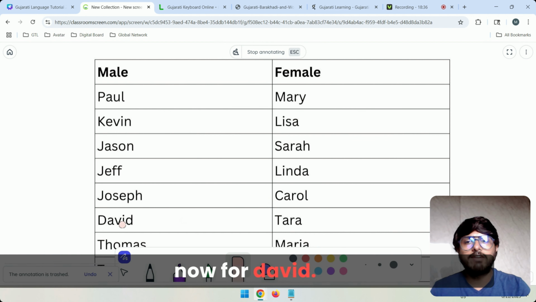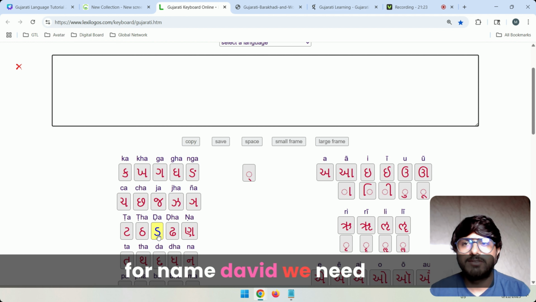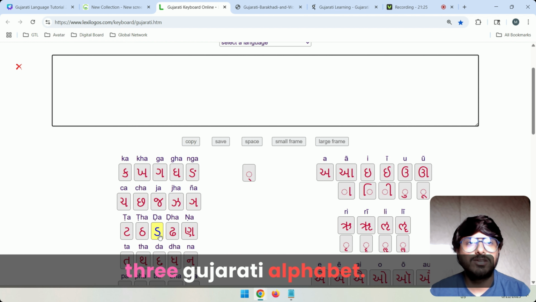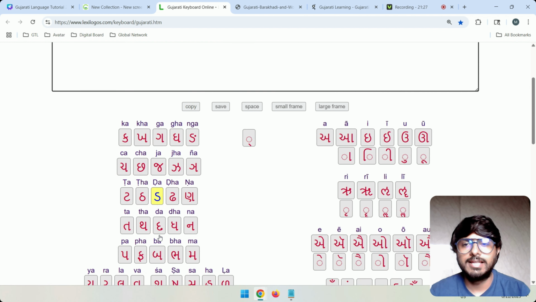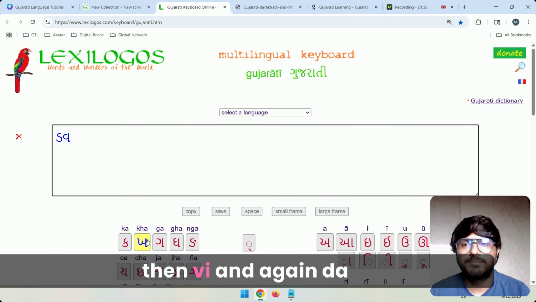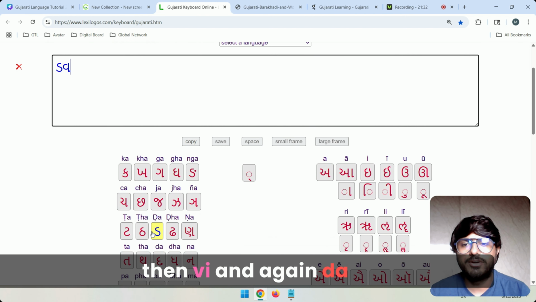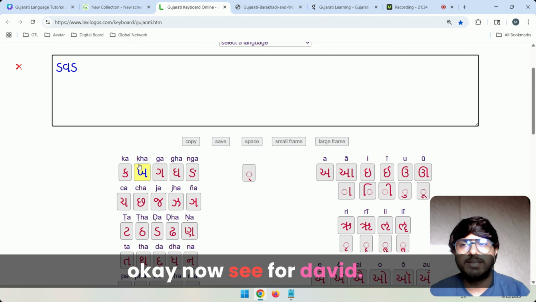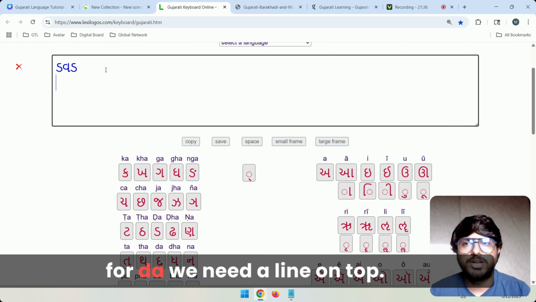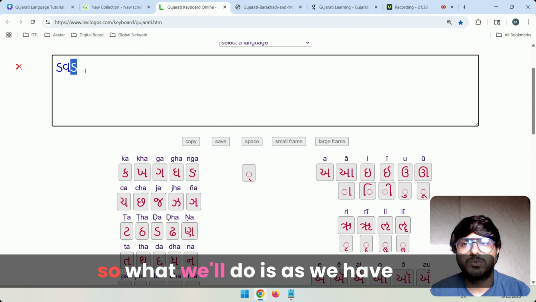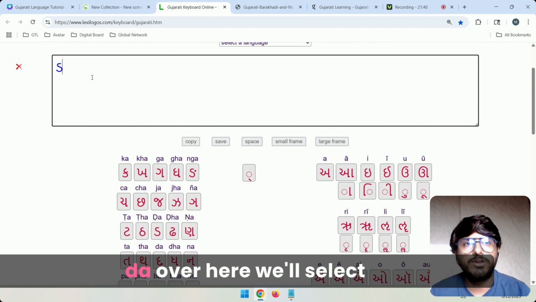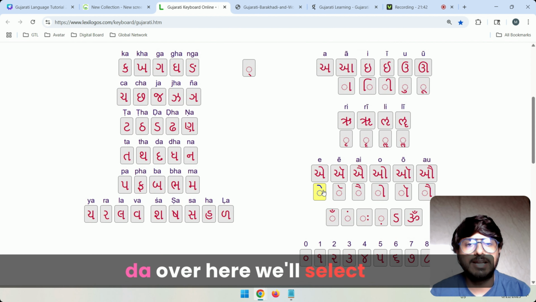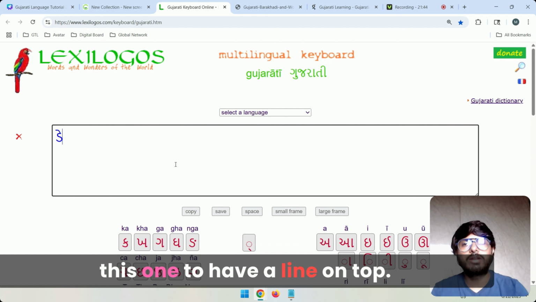Now for David, for name David, we need three Gujarati alphabets. One is D, then V, and again D. Now see for David, for D we need a line on top. So as we have D over here, we'll select this one to have a line on top.